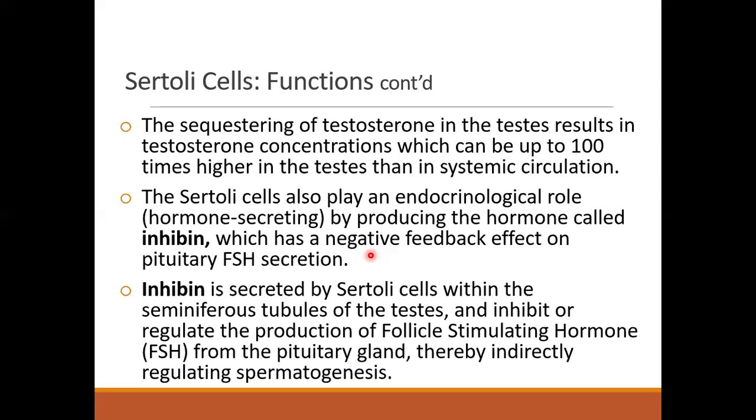For those in biochemistry, if you look at the units for measurement of testosterone, is it picograms or nanograms? It's very small quantities. Nanogram per mil. Nano is 10 to the power minus 9. So a very small amount is in circulation. But 10 times, 100 times that amount is being concentrated within the seminiferous tubules. And the concentration of the testosterone is what we call sequestration.